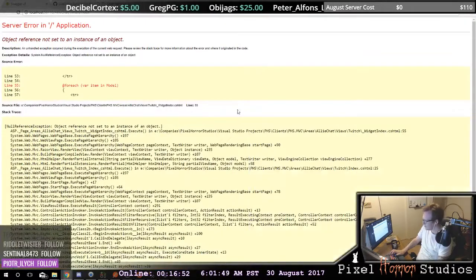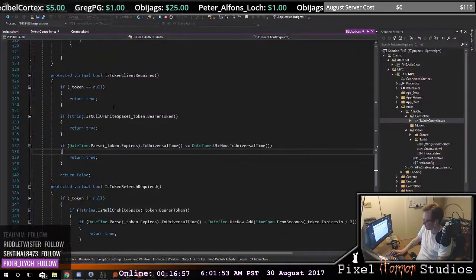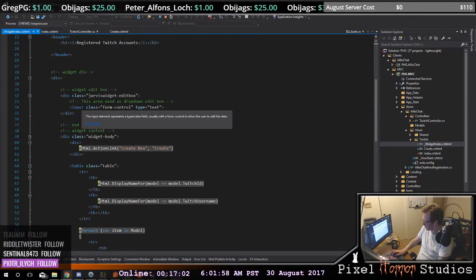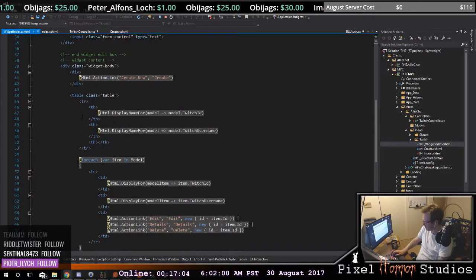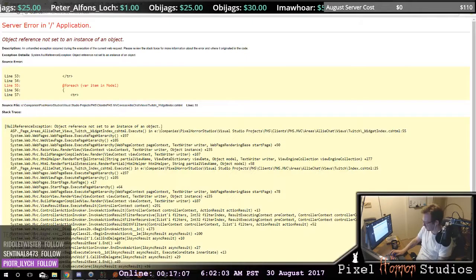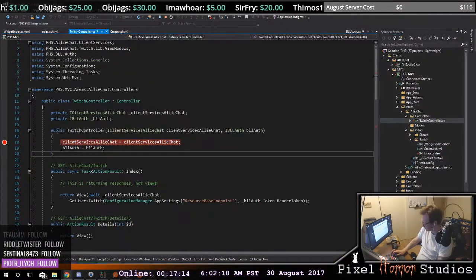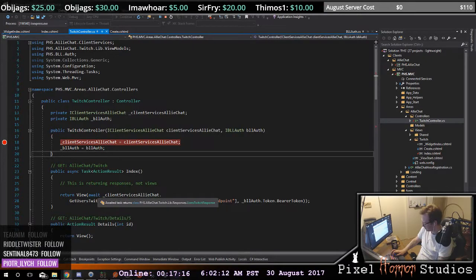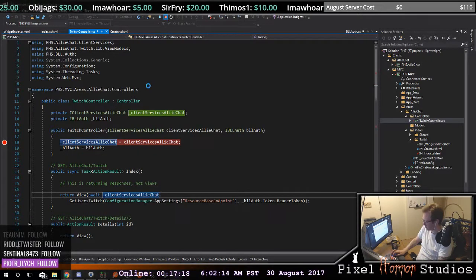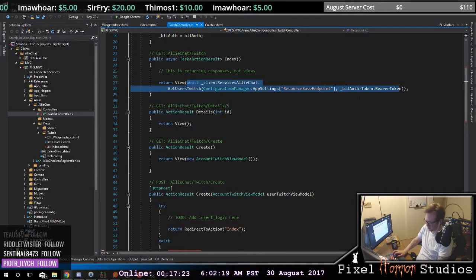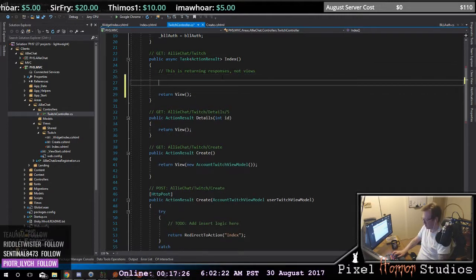Okay. It's telling me that each one of these things is not being set in the for each within my widget index. So it says that it's passing it in as null because... All right, let's check out here. When we're getting this index here, this is where I'm pulling my users from the web API.